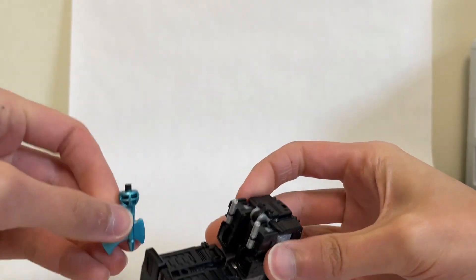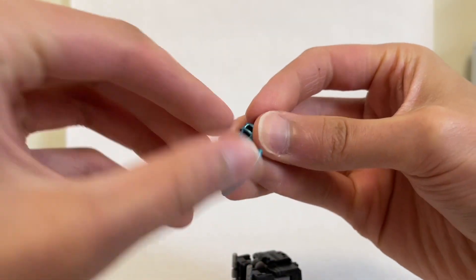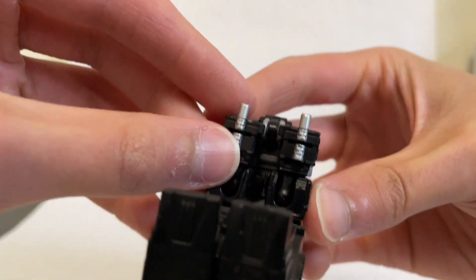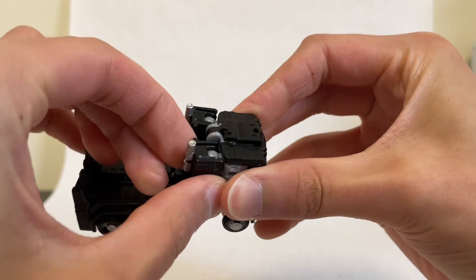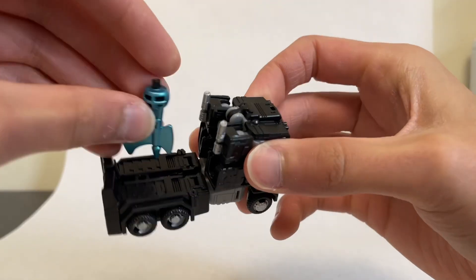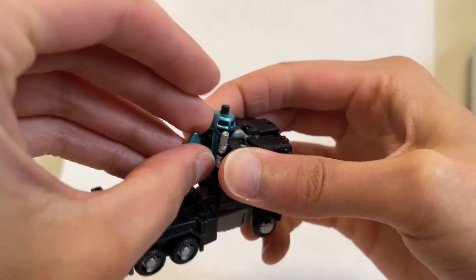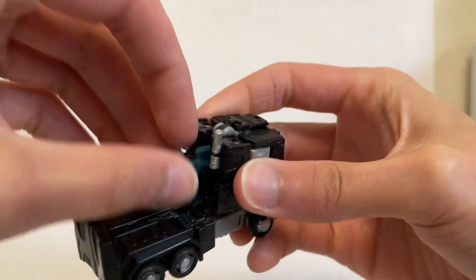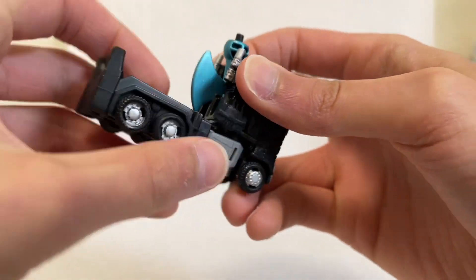And then the other way you can store it, which is kind of interesting, is it has these slots on the sides here, up top. And there are little tabs up top on the top of the shoulders there. And you just kind of open them up a little bit. Insert the axe and close it together. If you do it right, it should hold the axe in. No problem.